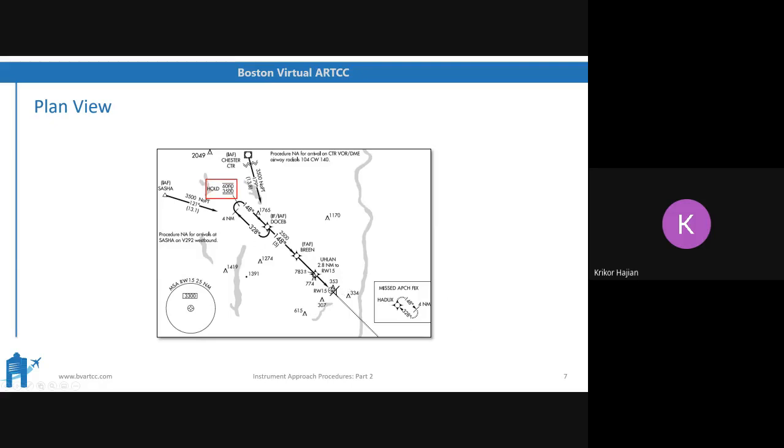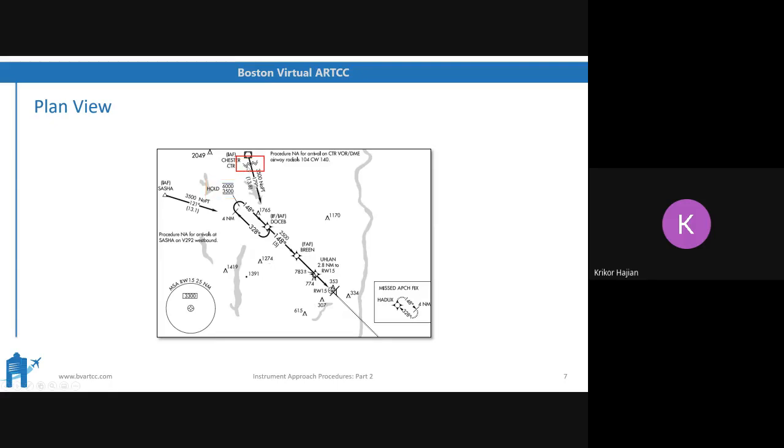But a couple things that are different. For the most part, everything is the same. Everything we just talked about is exactly the same. One thing that's a little different, you'll notice there's a hold here. It's actually called a hold in lieu of procedure turn. It can be used as a means to reverse your course on the final approach course, or it can actually be used as a hold in certain situations. In this case, that hold is altitude restricted, similar to what you'd find on an arrival or departure chart. A maximum altitude of 6,000 feet and a minimum altitude of 3,500 feet. That can exist for a variety of reasons, but whatever the reason, I don't know what it is specifically in this case, it's there. Those are the only altitudes you can hold at. Otherwise, that hold is not valid.